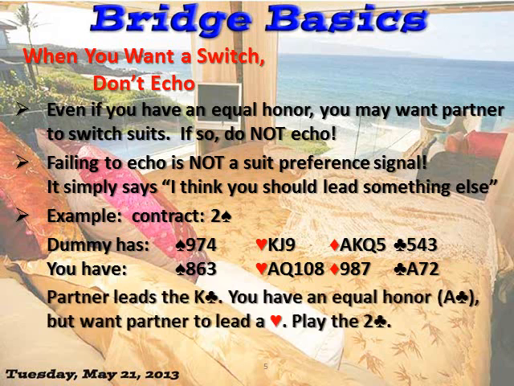Partner leads the king of clubs. You have an equal honor, the ace of clubs, but do you want partner to return clubs? No. You are sitting all over dummy's hearts. You would love him to lead a heart. Discourage him. Play the lowest club you have, the 2.